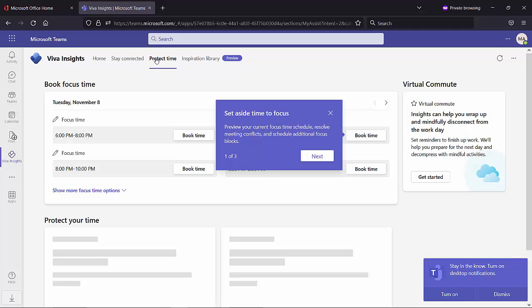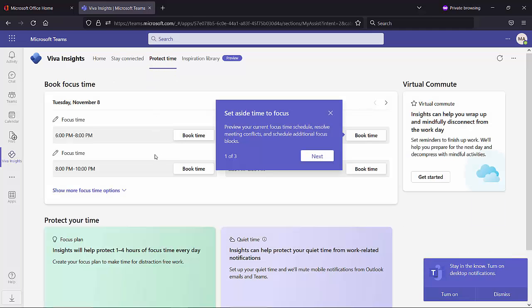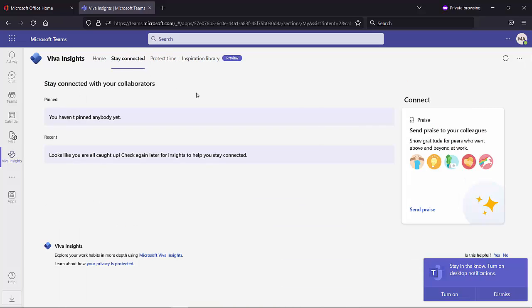You can go here to where it says protect time. You can go and block yourself off, from mental health. You can go and block yourself off studying, certain things you want to go and focus on. What I've also noticed here by staying connected is, I don't see it here today, if you've got emails, those emails I spoke of earlier, where maybe you said you were going to go and do something and you forgot about it, it'll actually remind you here. If someone else said they were going to do something, it'll remind you here to go and get back to them as well. So anything that was said in an email, it's going to pick that up.